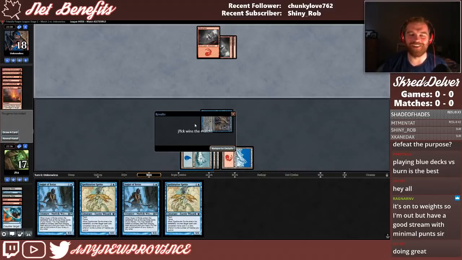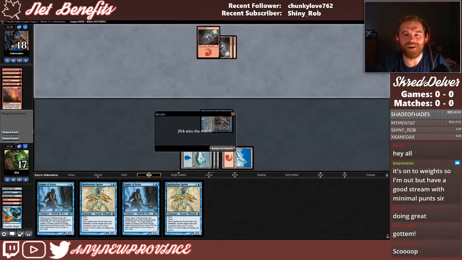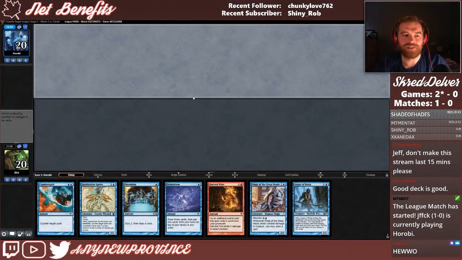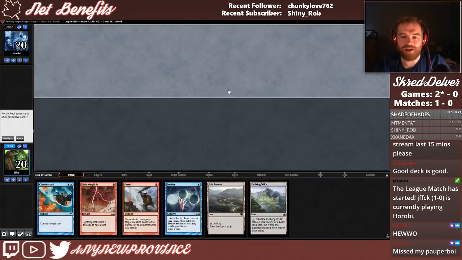Oh, that's good stuff. Okay, so our opponent does not feel like playing against Skred Delver at all, and we take him down. Oh, man. The mulls. This is going to be a mulligan to start off match 2. That sucks. All right, mulligan.